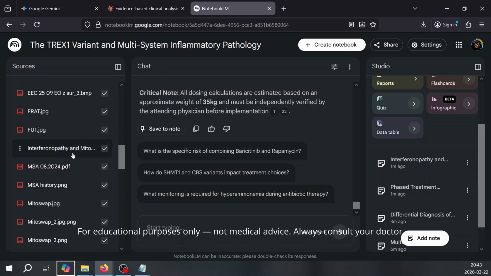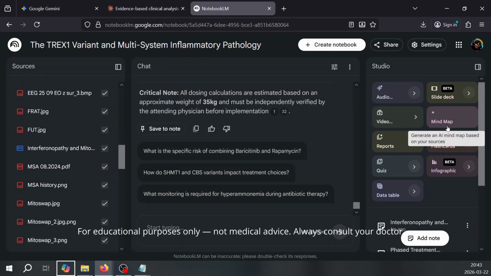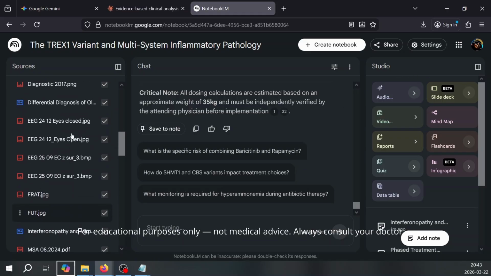So what I would like to do now is transform this information, which is text only, into something which could be better to absorb or to understand at my level, as I'm not a doctor, and also maybe more precise, concise, and appealing to the eye through a presentation or an audio.